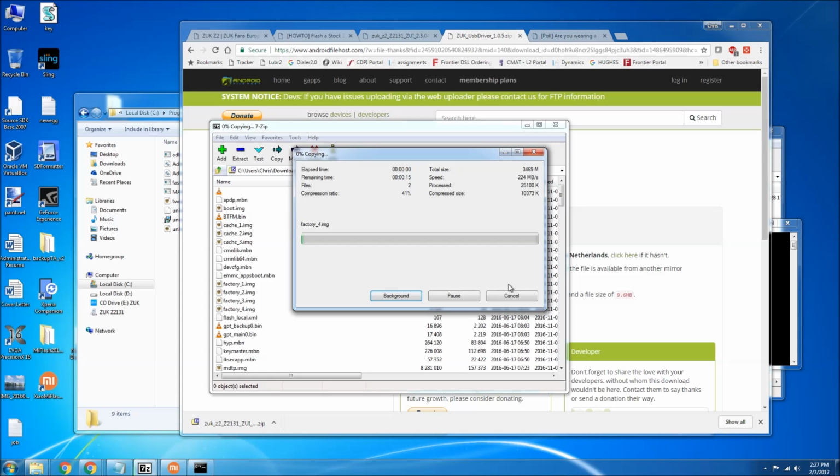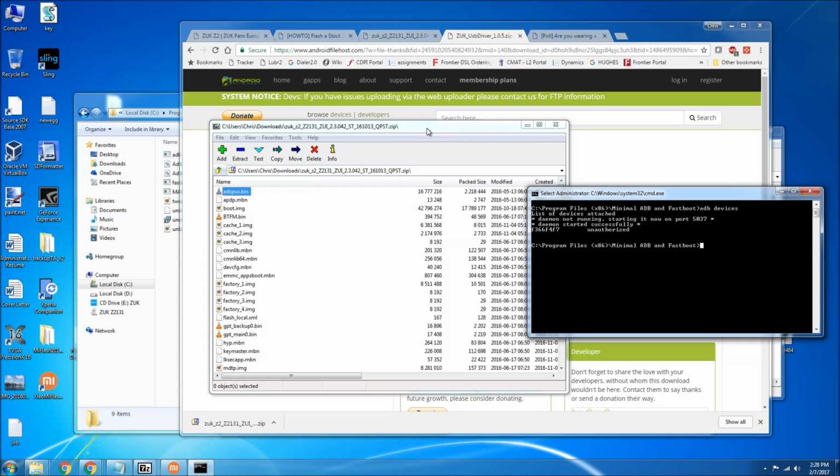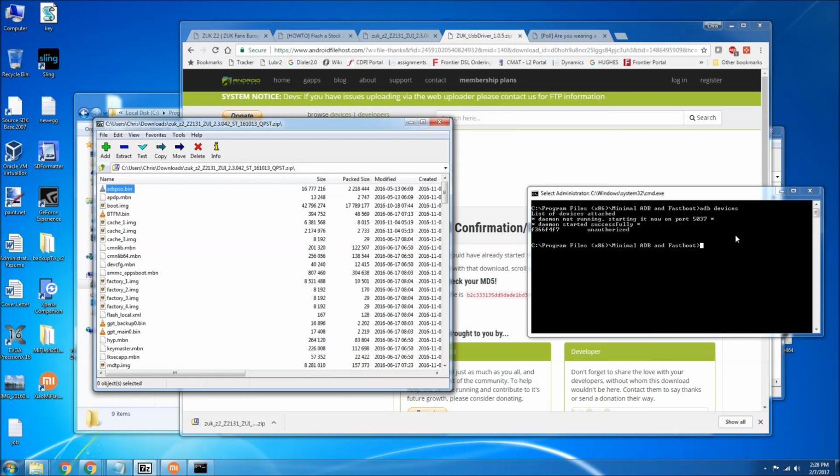Alright, that's going to take a minute. Now you do not need to unlock the bootloader to do this. The reason why we need ADB is so that we can boot into the EDL mode, basically like an emergency download mode, so that way we can flash this firmware, and we can use ADB to reboot it into that mode. Plus it's also helpful in case you want to unlock the device hereafter, which I will do another video on, how to unlock a bootloader and flash a TWRP custom recovery for ROMs and stuff like that.